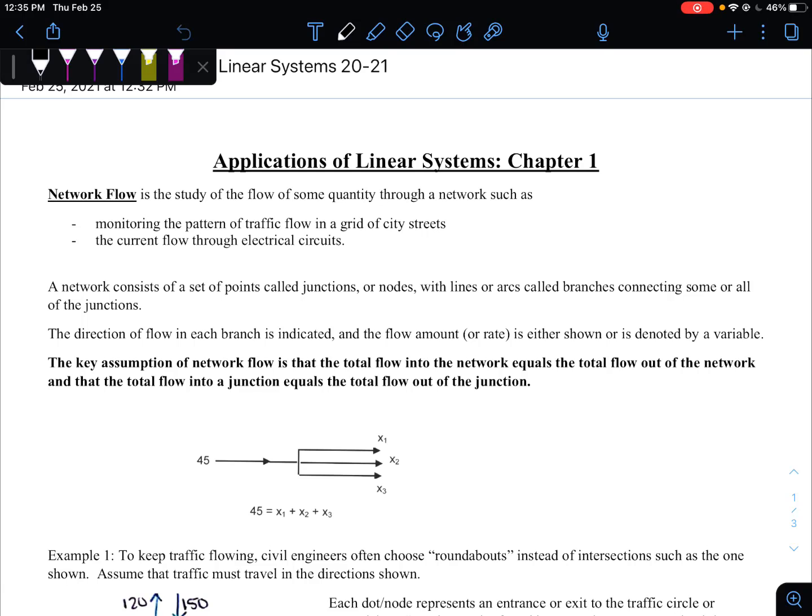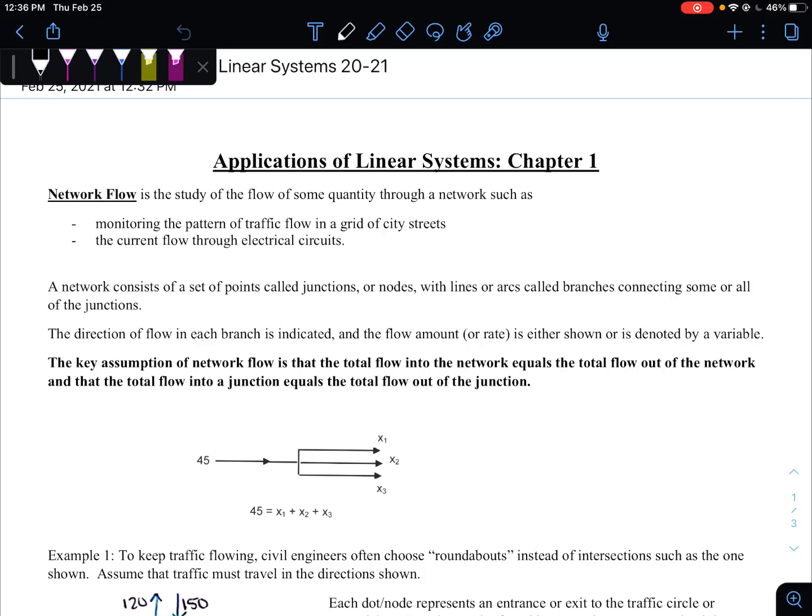All right, in this video, I wanted to go through some of the applications of linear systems from chapter 1 that we didn't get to cover at first. So our first application is just going to be about network flow. If we have a certain number of paths along which things are traveling, so traffic or electrical circuits, we can actually balance the load on these different paths by using linear algebra, trying to solve a system of equations.